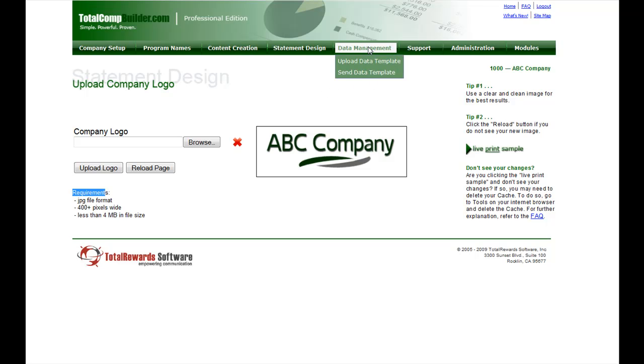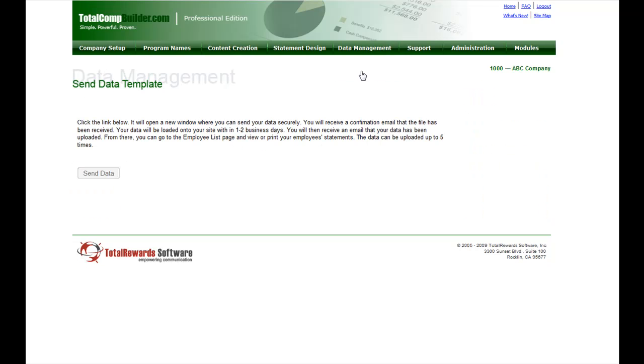In terms of data management, it's very easy through the process. You will have a project success manager who's dedicated to your account for a full year. And that person's job is to take all of your data, so you'll export payroll, benefit data, your retirement data, into an Excel or some type of CSV file, and you can send those separate, disparate data files to your project success manager through a secure FTP site.